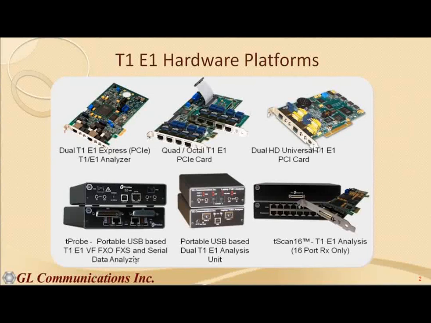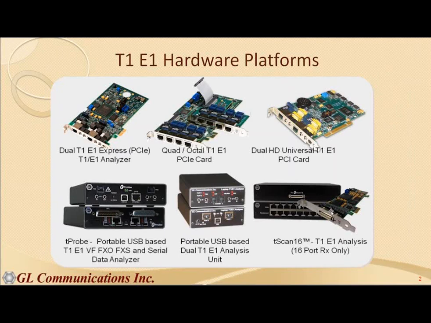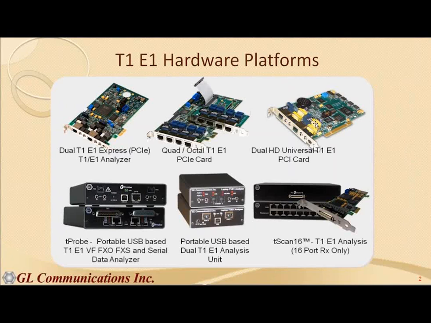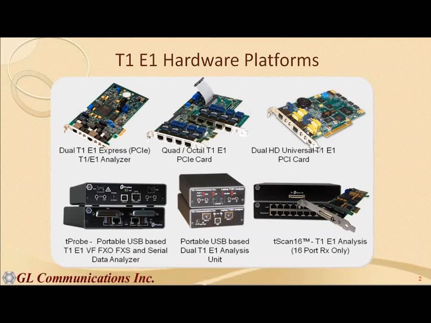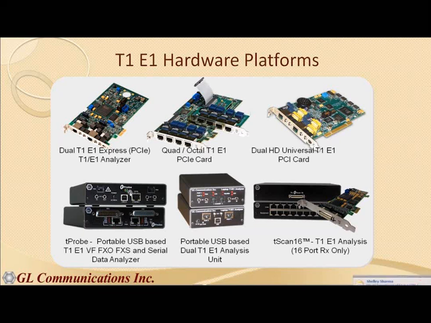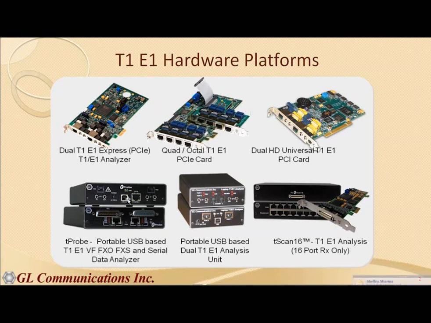So what Shashi is saying is some of our T1E1 hardware has analog interfaces. The T-Scan16 does not have analog interfaces, nor does the Octal card. But all of the rest of these, the T-Probe, the Express card, and the Universal card, which is the PCI interface, all have analog interfaces. So that means you can take a single time slot either on input or output and convert that from digital to analog.